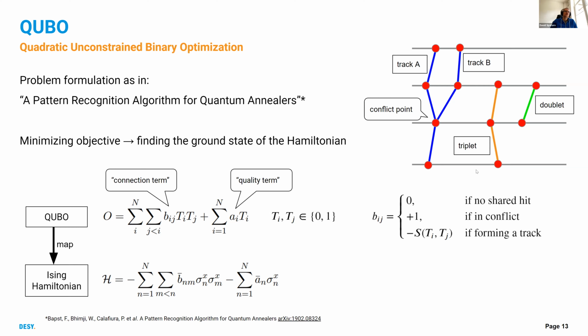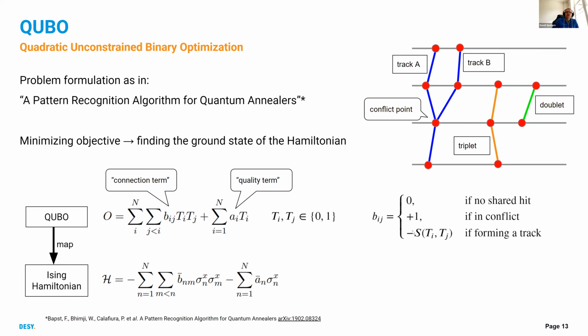We can also assign a quality value to each triplet if we want to, as a reward if the triplet is straight, and as a punishment if that's not the case. So if we minimize the objective, only true triplets in this picture shown on the right side will be chosen. So this will result in either the two triplets for track I overlapping will survive, or the two triplets which form track B will survive, but not both.